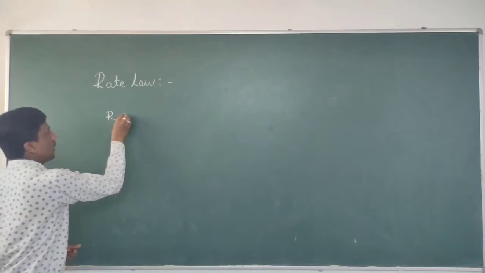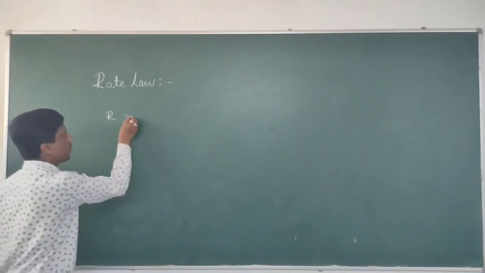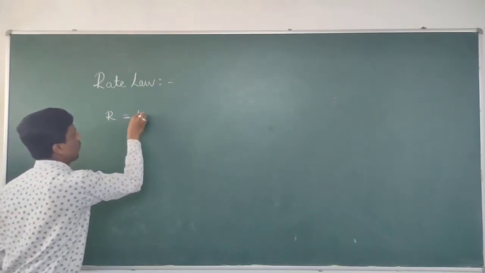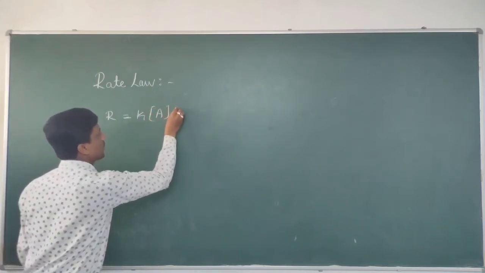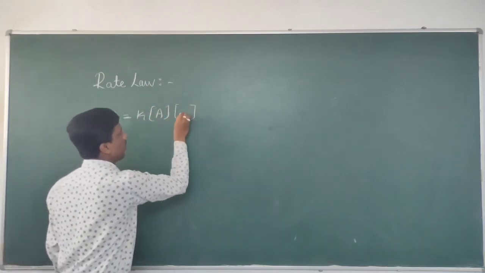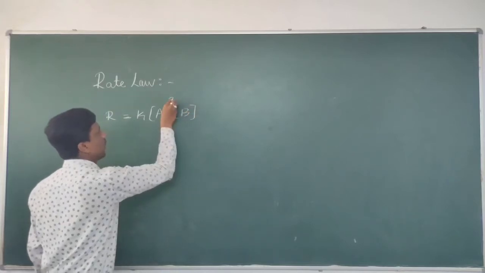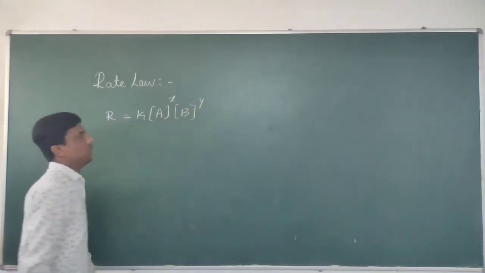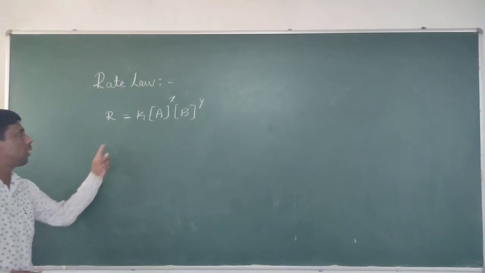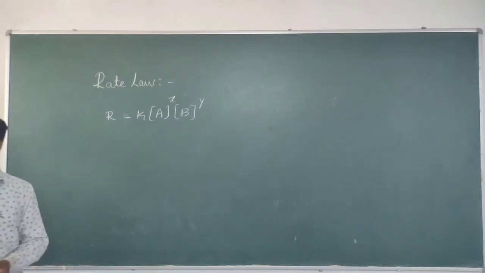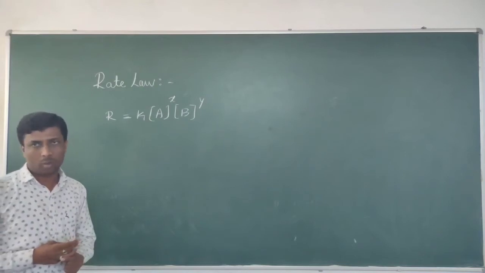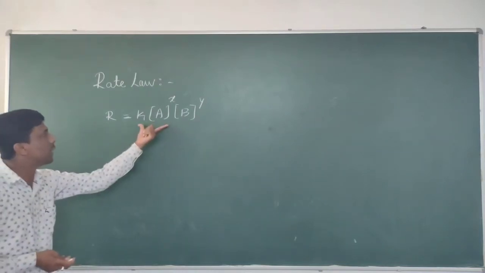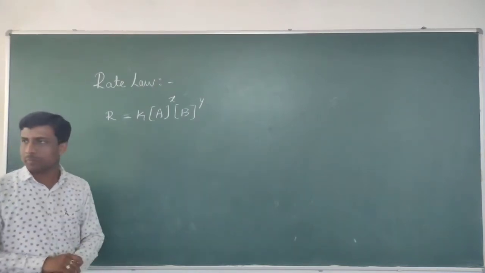The rate law is given by R is equal to K into the product of the molar concentrations of the reactants raised to some powers. It is the rate law expression. What is the rate law expression? You will be asked in the examination for 1 mark. If you define this equation, it becomes the rate law.